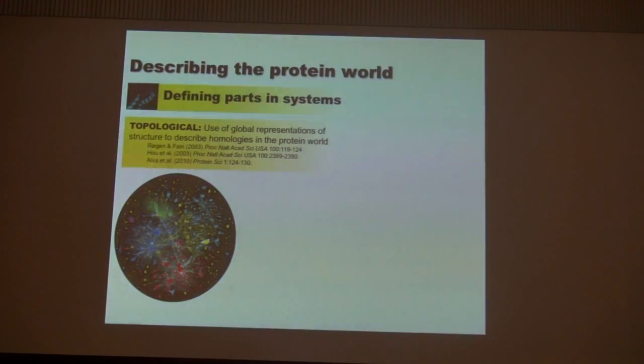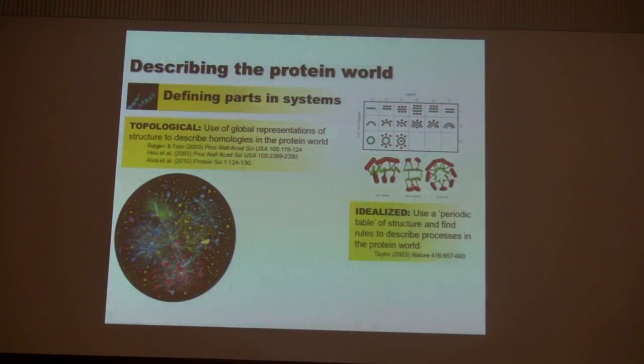So what exists today is a topological view. But the problem with a topological view is this: you can build a network, and this is a galaxy of folds that was published 3 or 4 years ago by a group in Germany. It's a relationship of structures using algorithms similar to BLAST. And as you can see, yes, there is some unity in the structures, but the vast majority of this galaxy are isolated pieces. You can't put them all together. So the topological view that we have of structure is highly isolated. We can't unify the protein world.